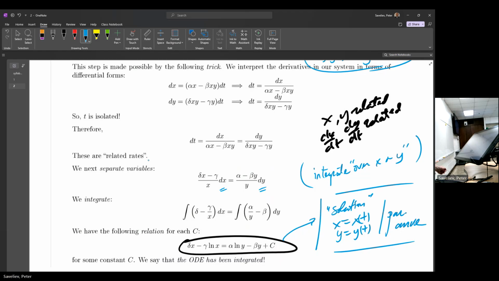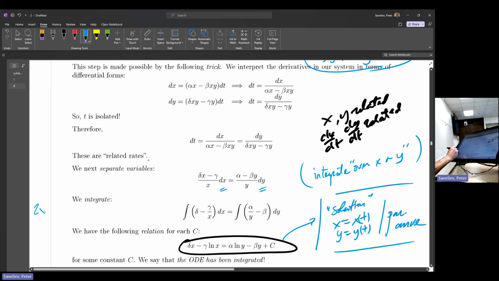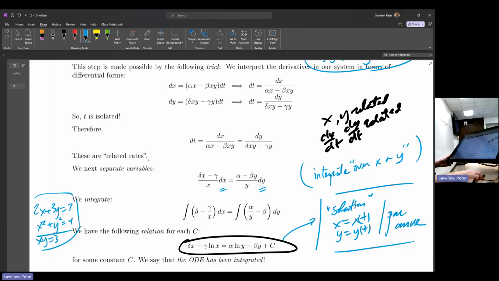Can we plot it? Yeah. So what will we get? A graph, specifically a curve. Probably doesn't have to be a curve, but it could be a curve. It's a relation. We've seen a bunch of those before. You can go 2x plus 3y is equal to 7, or x squared plus y squared is equal to 4, or xy is equal to 3. We've seen all of these, not only elsewhere in this exact class. Straight line, circle, hyperbola, parabola, all of these are exactly that.